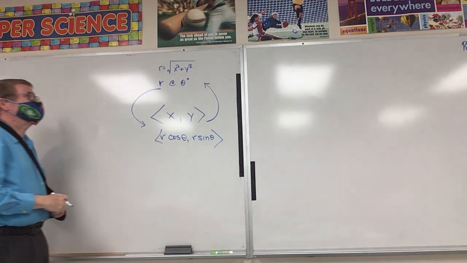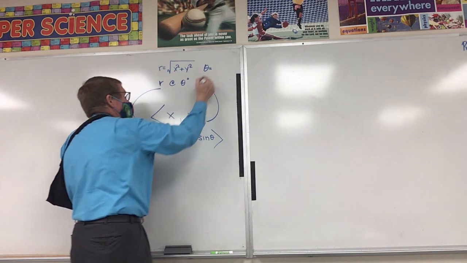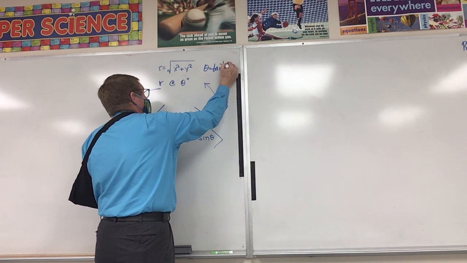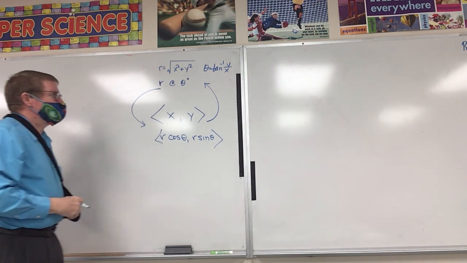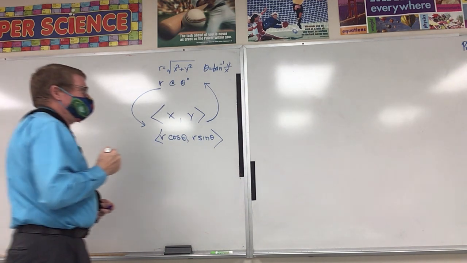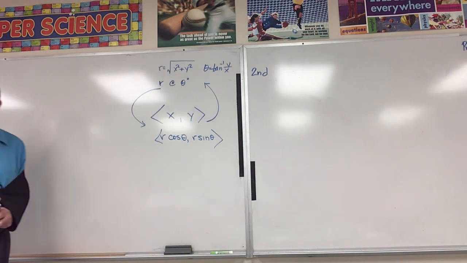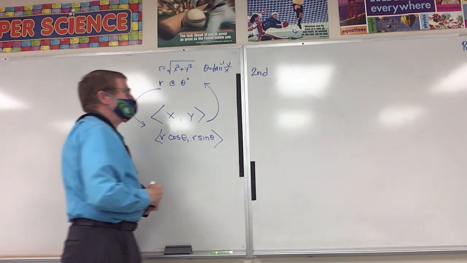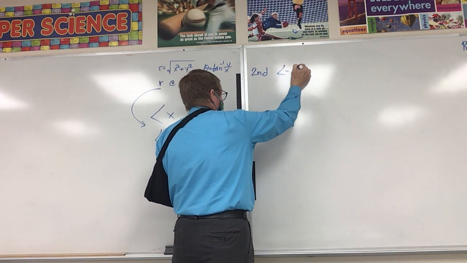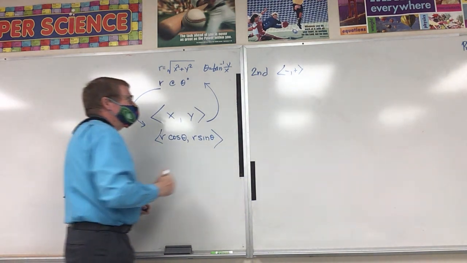All right. And how do I find my theta? Arctangent. When you do theta equals arctangent y over x, it gives you an angle in the first quadrant or the fourth quadrant. But if it's supposed to be in the second quadrant, how do I know? It's going to have a negative x and a positive y. So how do I get that angle from the angle on my calculator? Add 180.